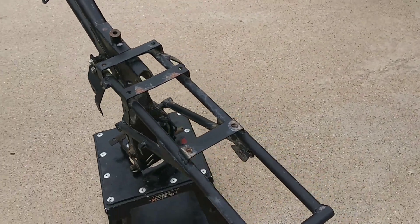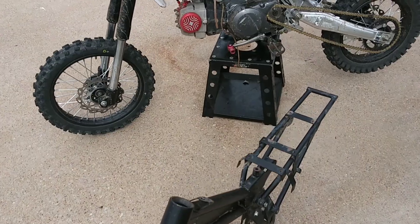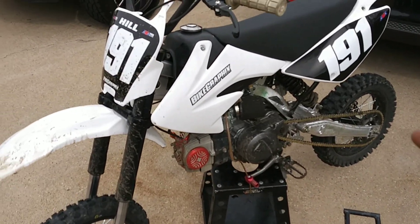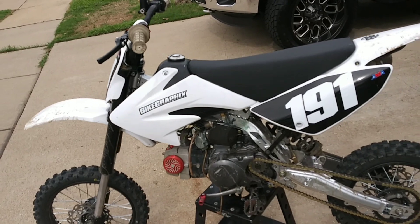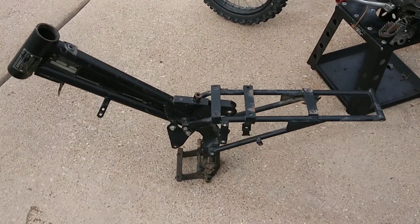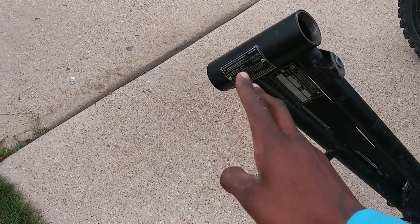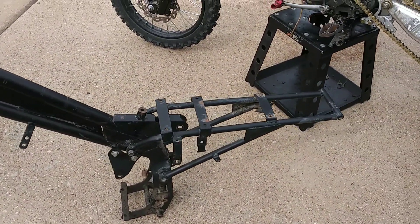So we're going to get this thing all cleaned up, get it painted, and then we'll go over the stuff we're going to use and plan out this build. Also, Apollo V2 is running again — we got her running yesterday with a new motor. She went from a 125 to a 110, now she's a 125 with a 140 head. She runs really mean. Got to do some tweaking with the chain — it's a little too tight right now. Anyway, let's finish cleaning this thing up, do some sanding, get the subframe off, the mounts off, mask over the plates. This one just says Apollo but this one has the VIN, the model, and all that stuff, so we'll just mask over both of those and then hit it with some paint.